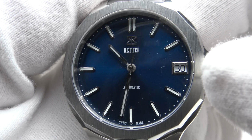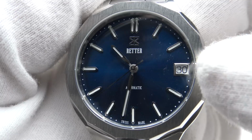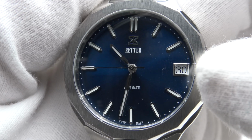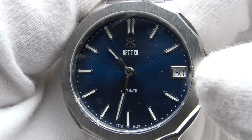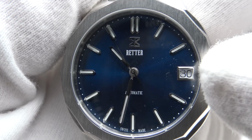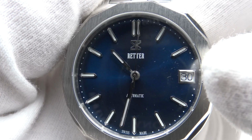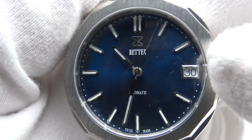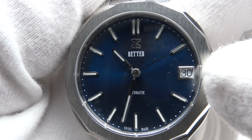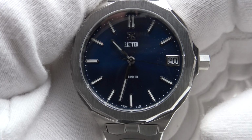Now, one detail I really like about this is the watch is powered by the Sellita SW400-1. The 400-1 is a larger version of the SW200-1, which you'll all be familiar with. The benefit of using the 400-1 versus the 200-1 is it has a larger date wheel. And if you look at the Arabic numerals and the proportions of the date window, you can see it is larger than one would get with an SW200-1. So I'm pleased to see that Retter have used the 400-1 because it means they don't need to add a Cyclops magnifier over the date complication. The larger date wheel and larger Arabic numerals means one can easily read the date. So they've made the correct decision by using the 400-1 with a larger date complication.